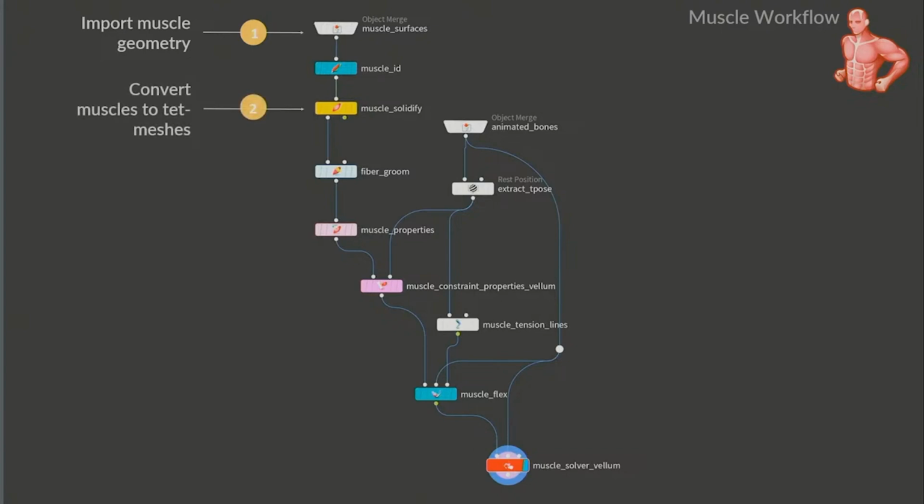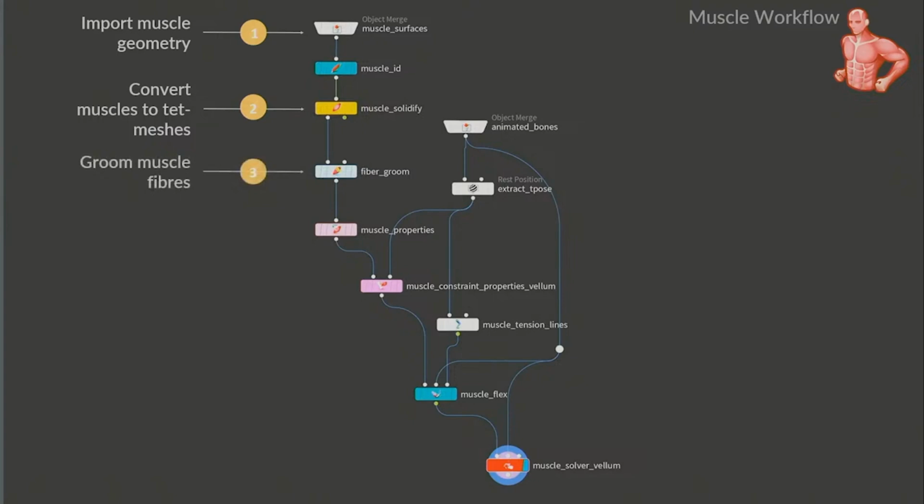And then the muscles are converted into tet meshes. The muscles can be modeled in Houdini or they can be modeled in another package.